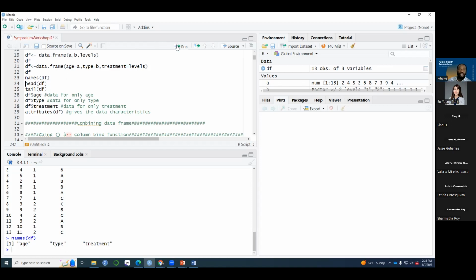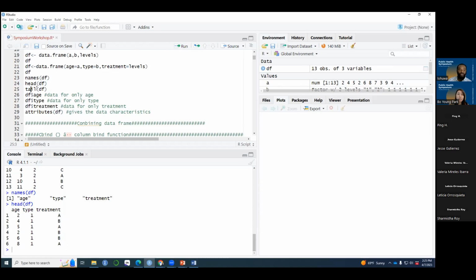And then you can use head to get the first 6 rows of your data set or observations of the data set. And then you can use tail of, so you know that we have head of our data, right? And then also tail of our data. So once you type tail into bracket, our data frame name, and then when you run it, you are also going to see the last 6 observations of your data set.